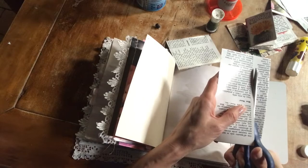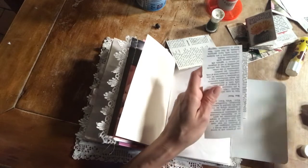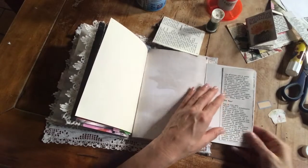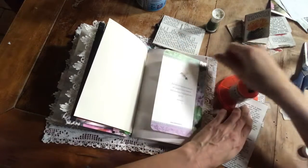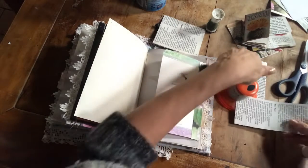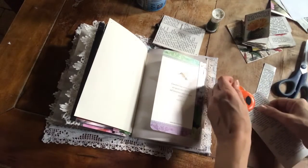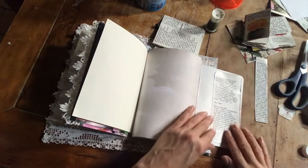I should practice collaging, because I feel like I really need to do that. I'm going to show you something that I did, but I'm not very satisfied with it. Okay, that's better. I need to stand. Okay, so this is going to be a pocket.